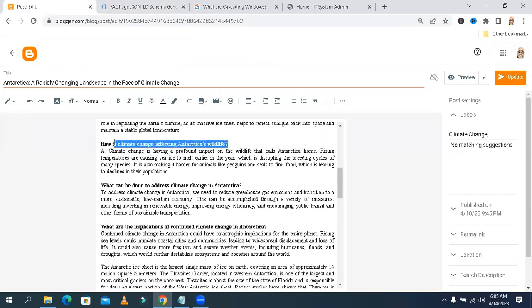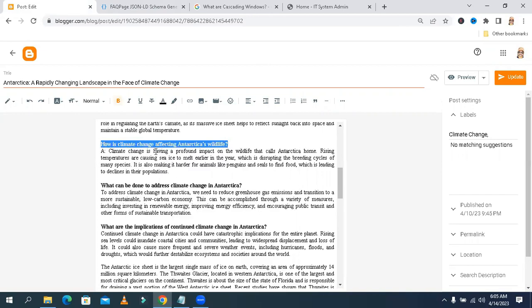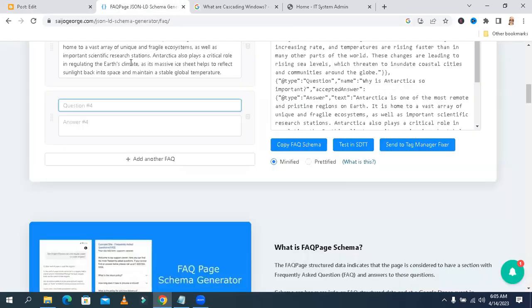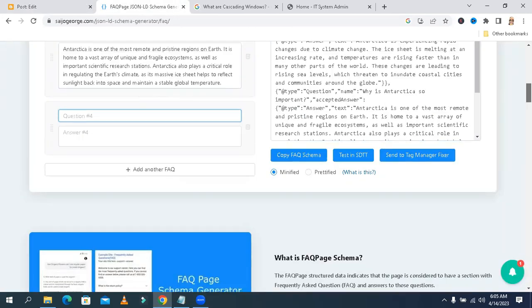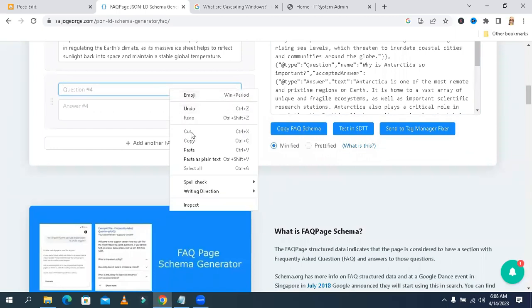Now click how climate change affects. Paste here.